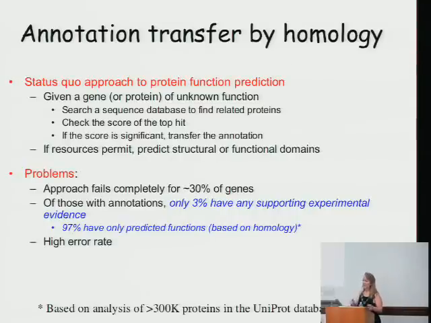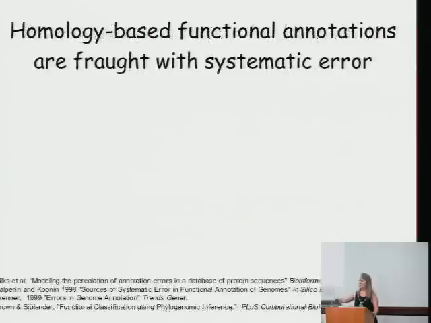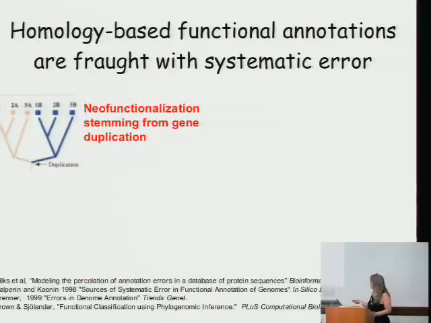So then you get into a game of telephone. You could transfer annotations incorrectly. So there are three sources of systematic error in these homology-based functional annotations. The first is gene duplication. So when genes duplicate, you start off with one copy, you have two copies. You can have new functions arise. In the standard kind of case, you might think one copy would maintain the original function, the other one would acquire a new function. But you can also have a partitioning of the functions into different domains. So you might have subfunctionalization instead, where you have tissue-specific types of function or temporal changes. But in any case, these functions can change. So after duplication, this group may have a slightly different function or a dramatically different function from this group.